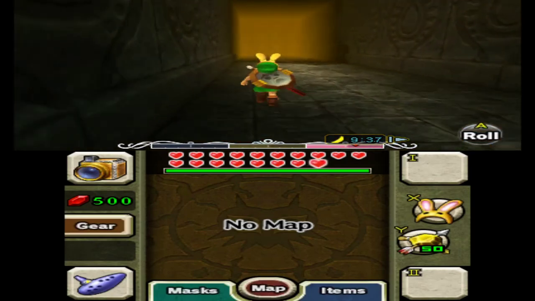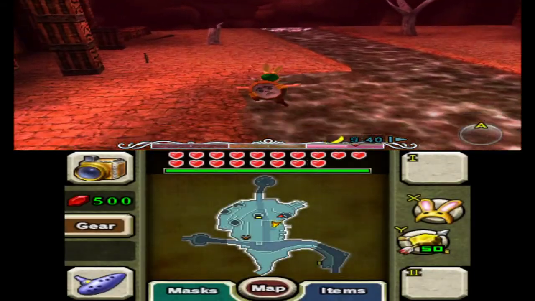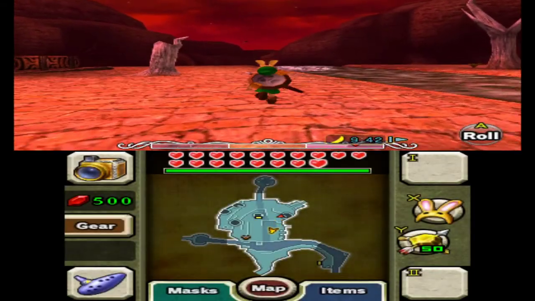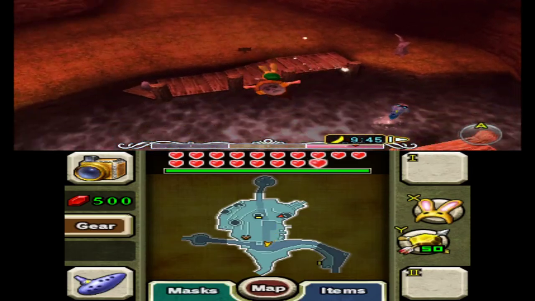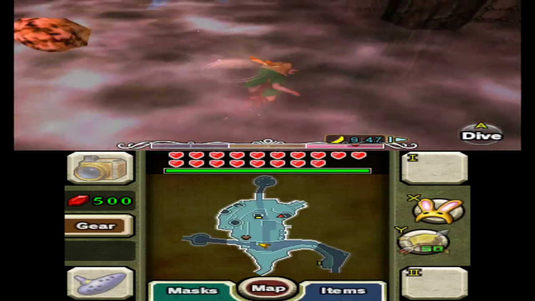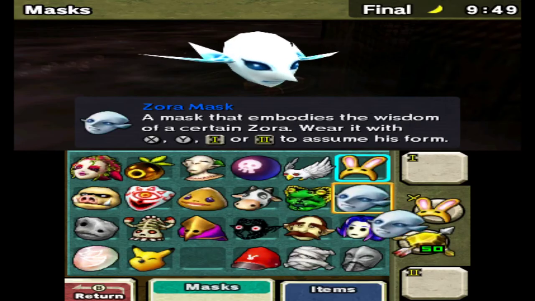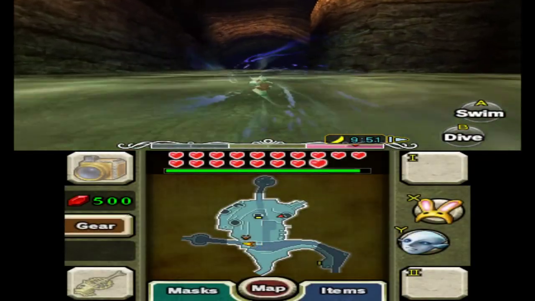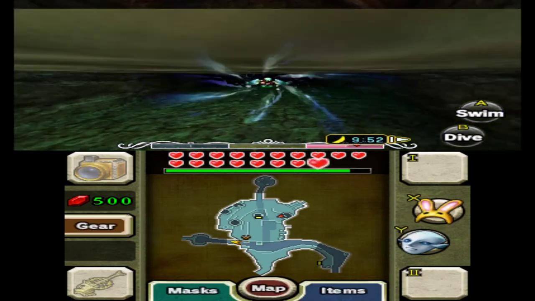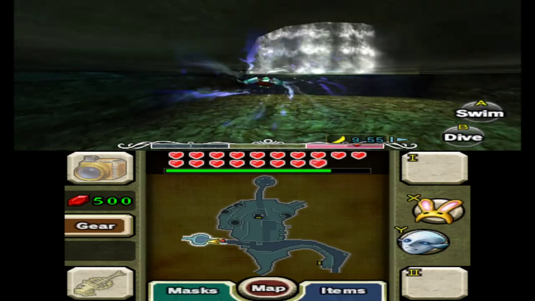Let's quickly go to where we need to go, because I'm pretty sure we can do this next mini-quest in the next 2 hours. So we need to drop all the way down. And, you know, I'm gonna equip Zora Mask. We need to swim over this way. And here we are behind the waterfall.